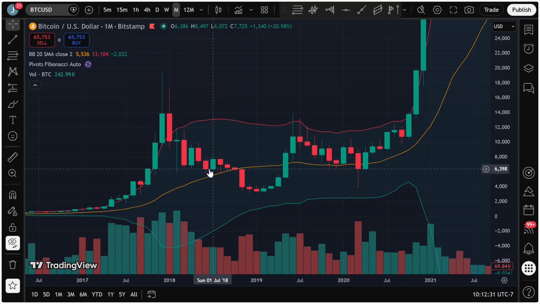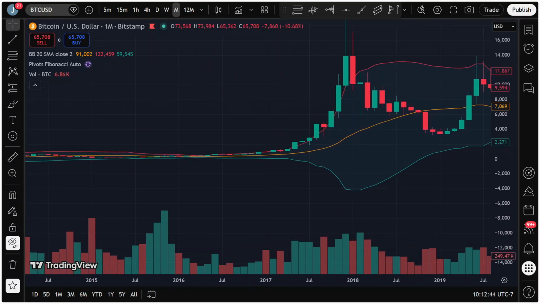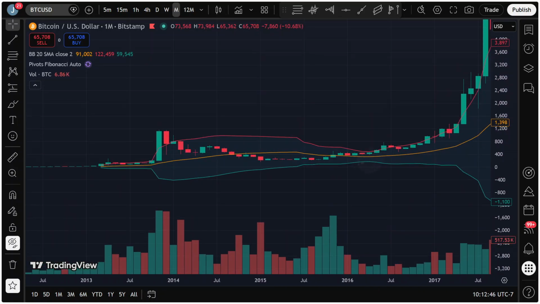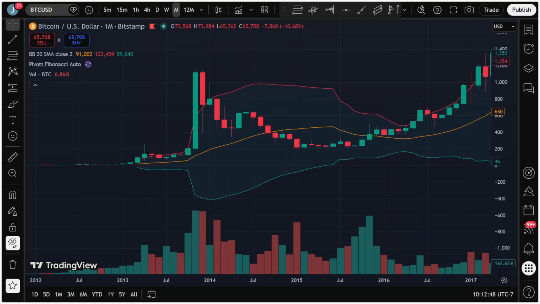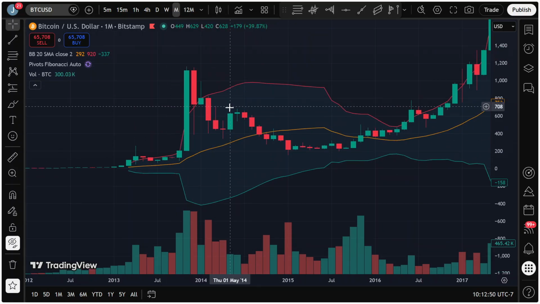So that's what I would be anticipating, that we're going to chop around the 60K level probably all the way into September. I would assume we start to see a significant breakdown after September, but I think that they're going to pull out the Clarity Act narrative as long as they can, and they're going to try and make us think that, oh, higher prices are coming, and then they're just not going to come.